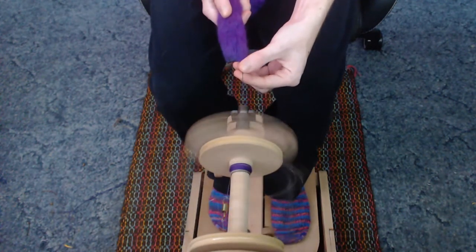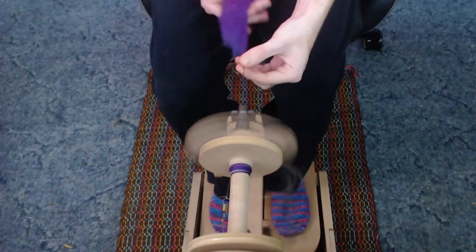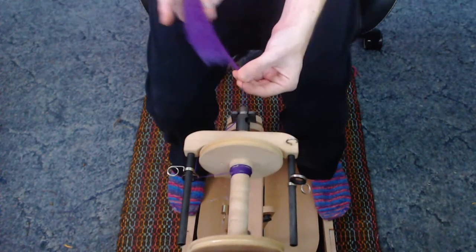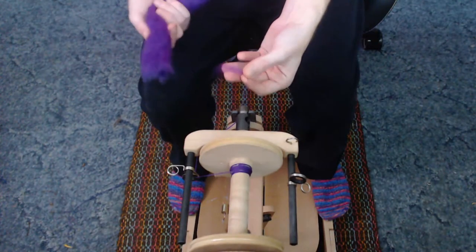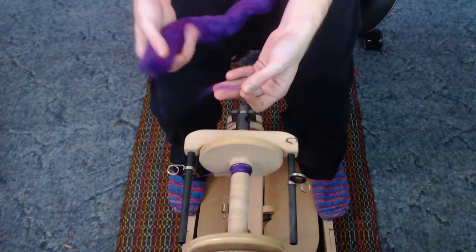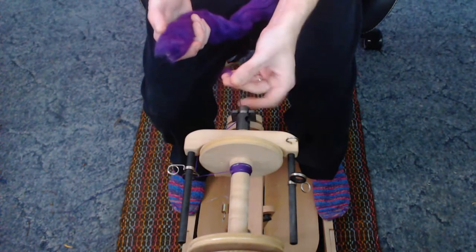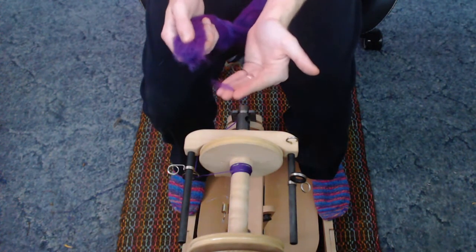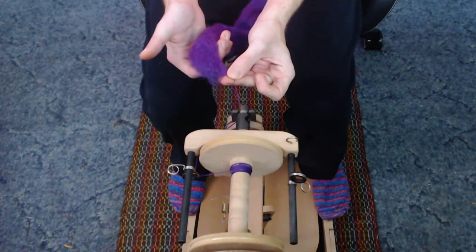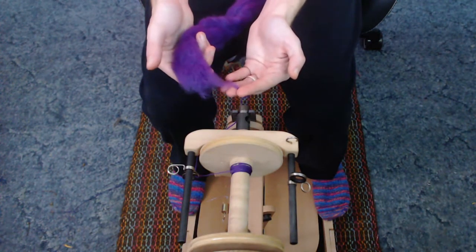Now, what happens if your fiber breaks? Let's just say, for whatever reason, you slip or you sneeze and you pull out what you have spun compared to the wool that you are spinning. Don't worry, this happens. All you need to do is take your left hand, set it between your fingers, and pinch down on just a little bit of the excess from your cloud, as I like to call it, of fiber.